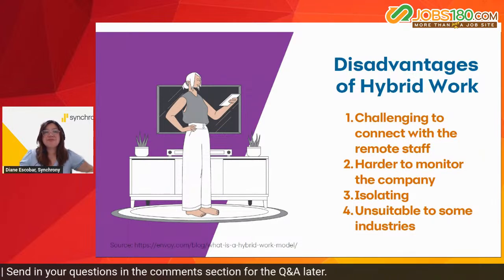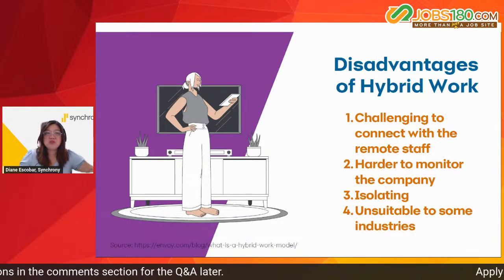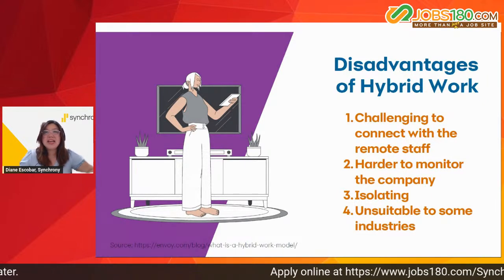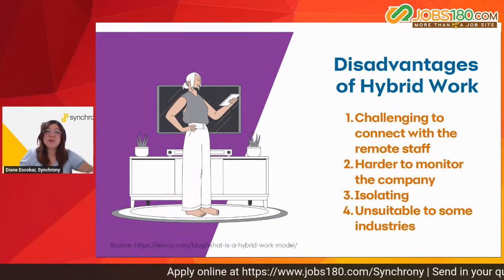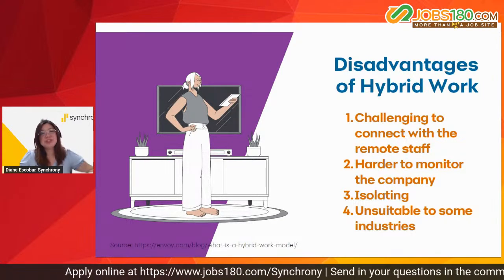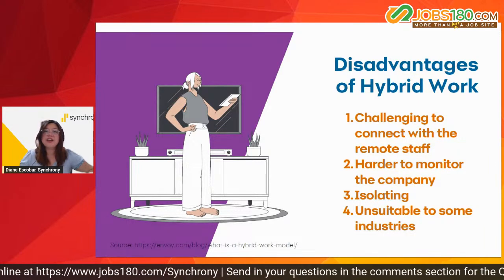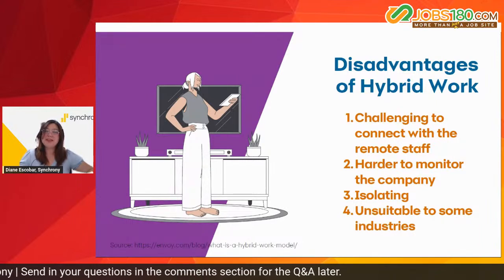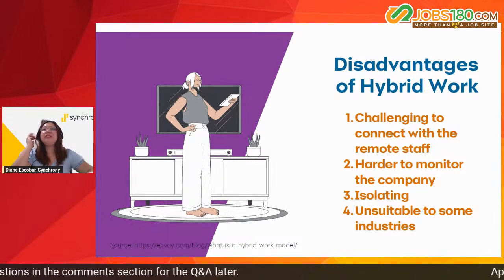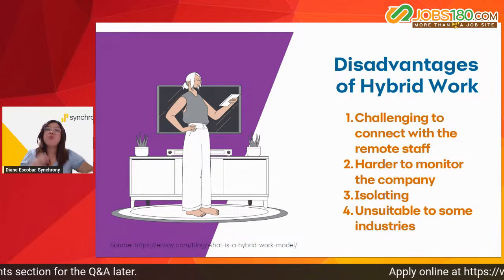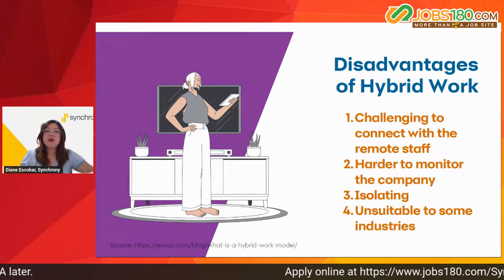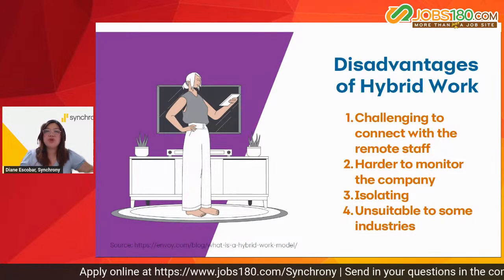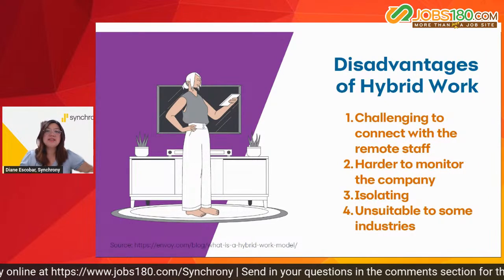Or let's say you are a pre-med doctor or whatever. Okay, so you can do online consultations, but again, you cannot practice hands-on remotely. So you really have to be there in person. Okay, so it all depends on your industry, your preference, and what you feel is suitable for you. All right, so those are some of the disadvantages, but again, all of these are workable if you really collaborate and get to engage more with your business or organization. All right, so there.